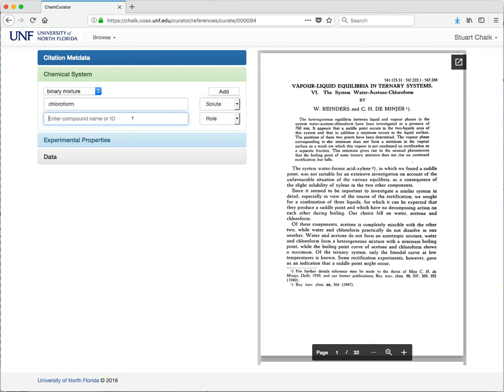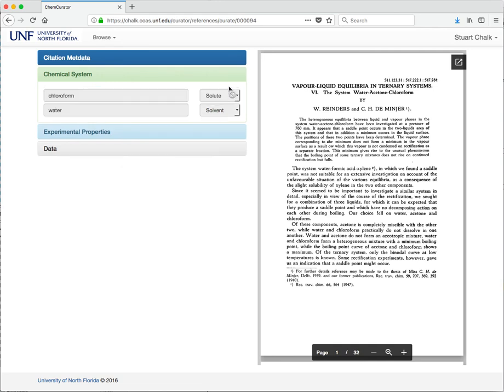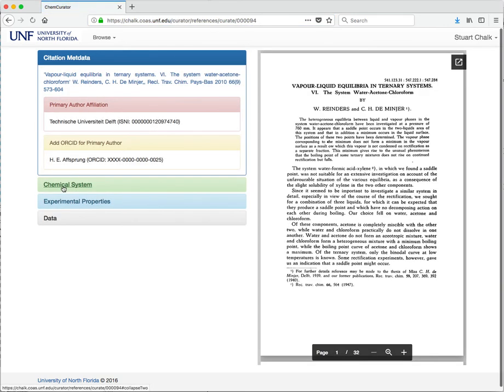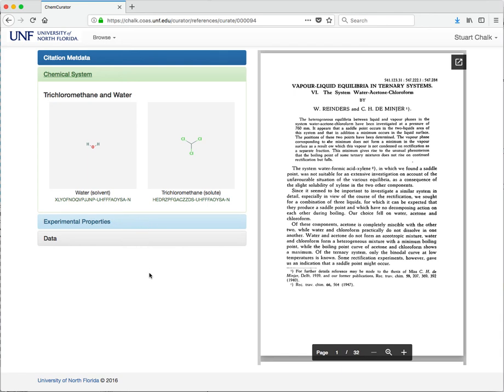You don't have to put the names in first and then the roles. You can do the roles first. The only thing I would say is that if you've started to put the text in for the compound and it hasn't come up yet, I wouldn't click over here to do that while you're waiting, because that may interfere with it responding and you being able to click on what comes up. So just realize that that's the case. And so now we'll add, and again, let's go and refresh. And yay, we have our chemical system.